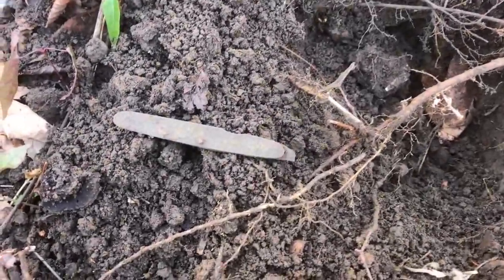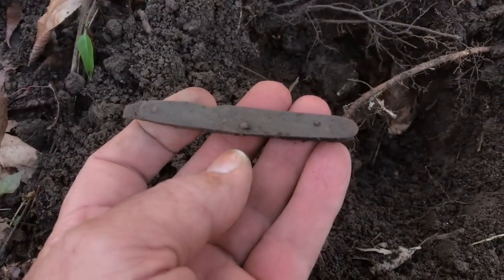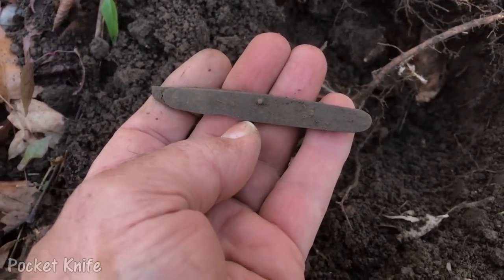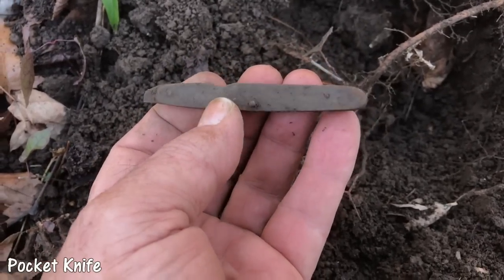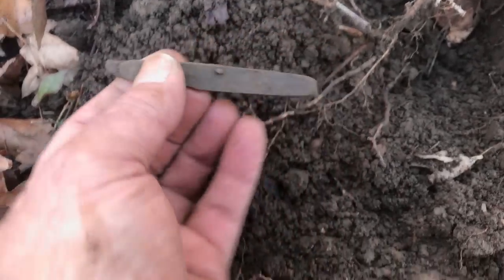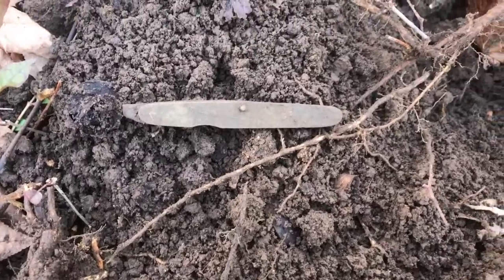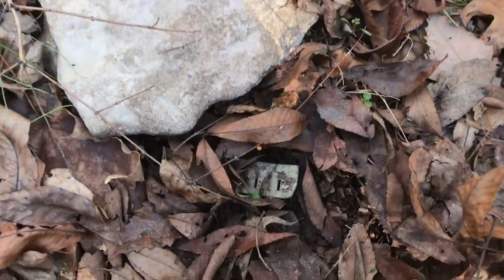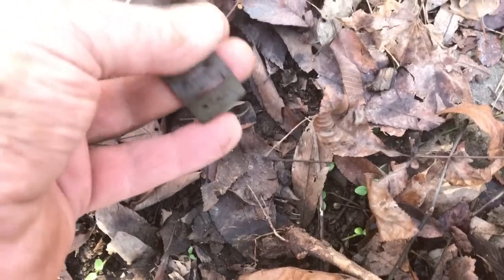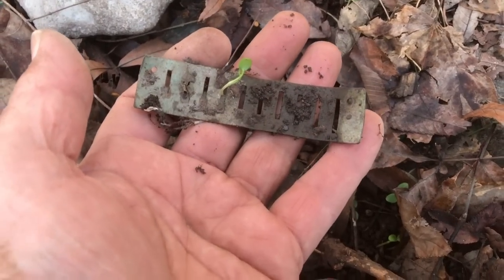Now this is an old knife. We're not finding anything but old stuff right in here. Jeff found a 3-ringer right down below this, and a harmonica reed and a general service button. I would venture to say that that is probably a soldier's knife, personal knife that he carried. Blade is broken right here. That's a good find. This right here is as much a surface find as it is a metal detector find. I saw it about the time that it began to pop. It's another harmonica reed. This place is full of them.